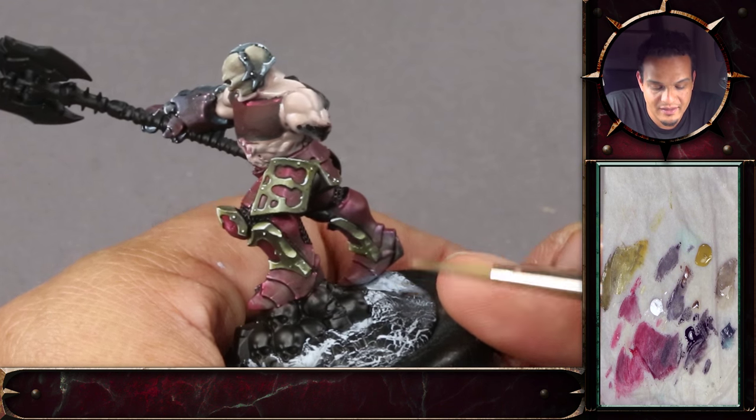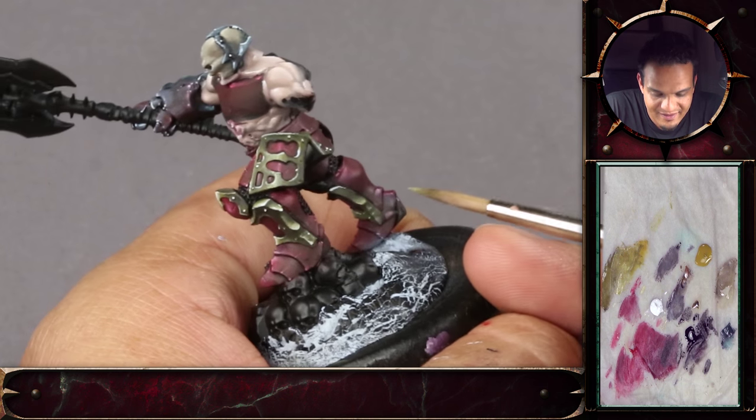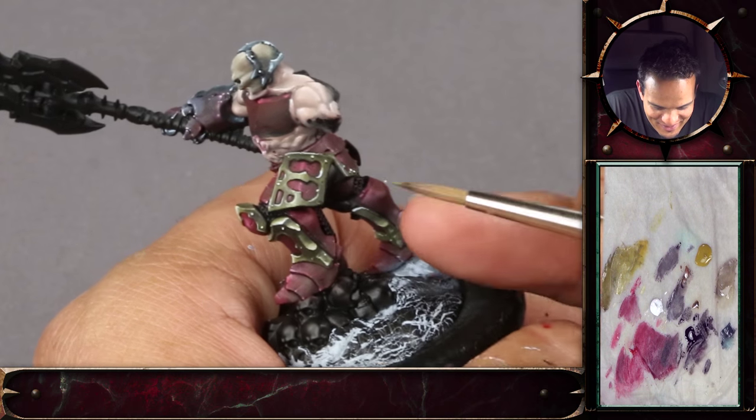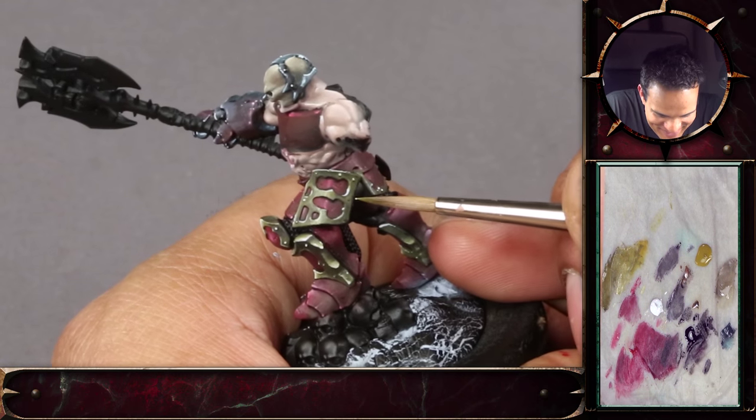I really like that. I can't wait for the next person to chastise me for using the side of the brush. I'm going to say, well, Ben Comets, master of the loaded brush and the side of the brush.